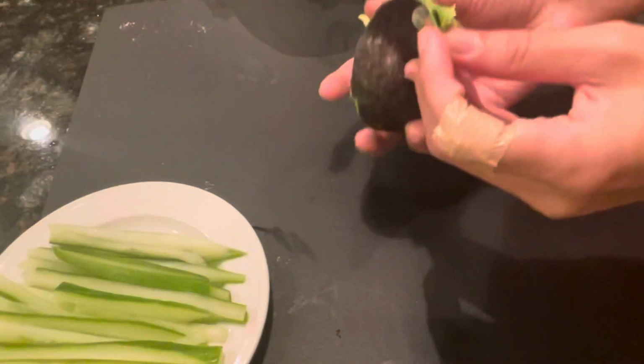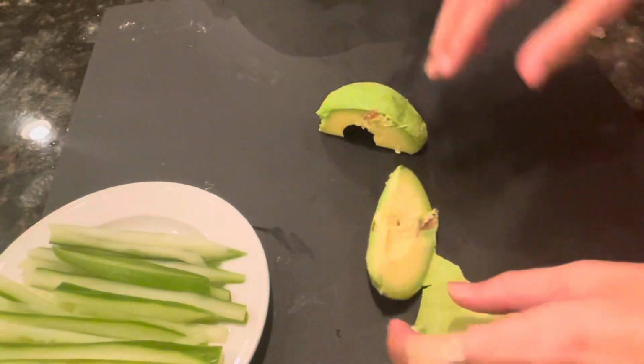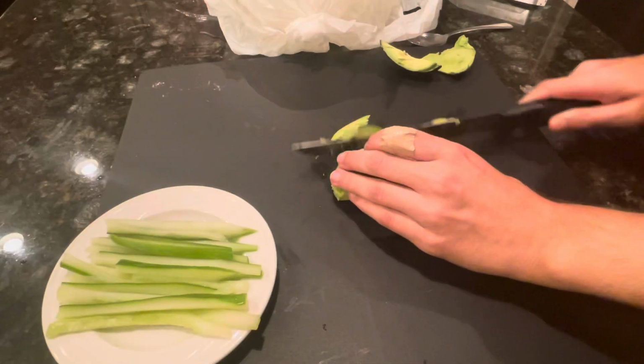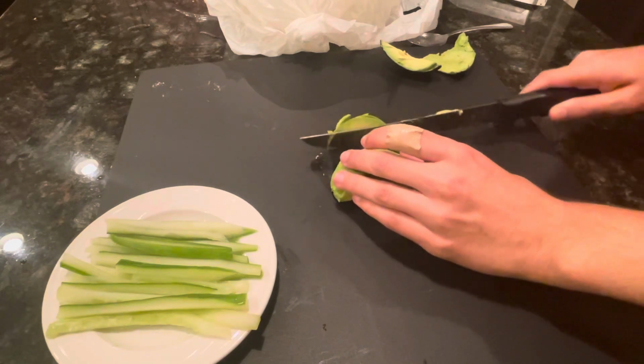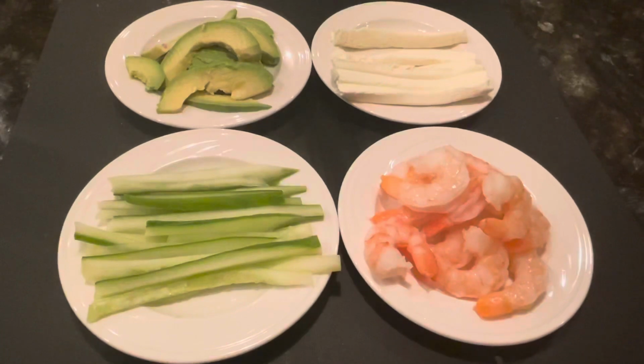Then, for the avocado, you're going to start by removing the outer skin. Then once again, cut the avocado into thin, long slices. For this recipe, I also use cream cheese and cooked shell-off shrimps.